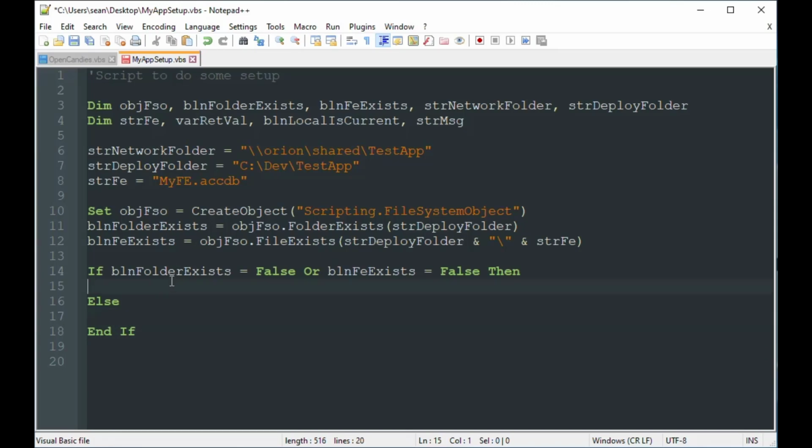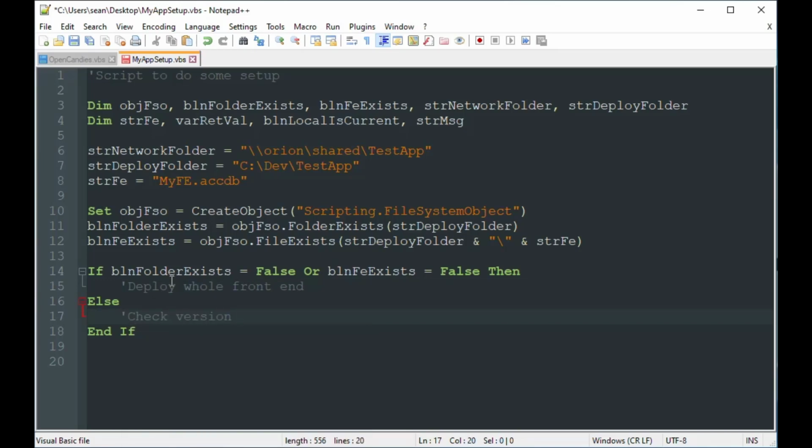And so in here, this is the inside of the If statement. If one of them does not exist, then we want to make sure that we deploy the whole front end, with, if necessary, a folder creation.